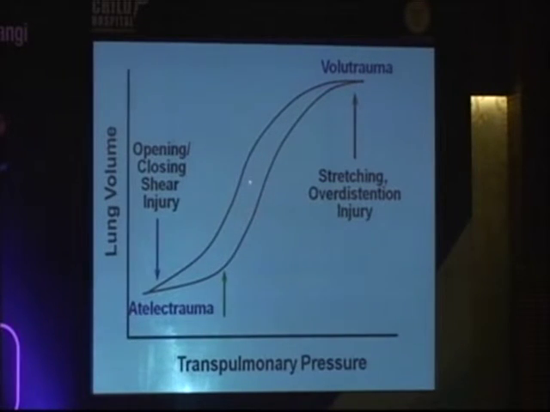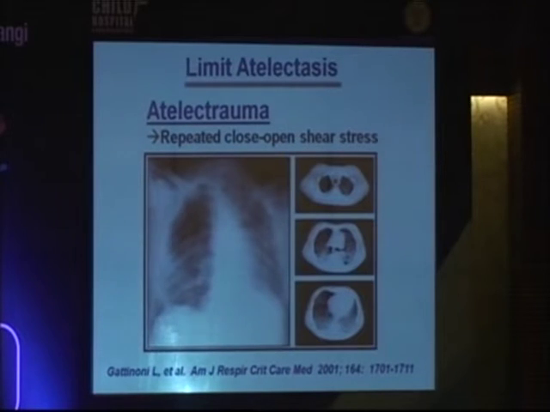And at the same time, we don't want to underdo this by utilizing too low of a PEEP, because this will lead to repetitive atelectasis, re-expansion, and something that is called atelectrauma. So we try to adjust the PEEP here to achieve the maximum compliance, change in volume over change in pressure, and a corresponding best saturation by oximetry.